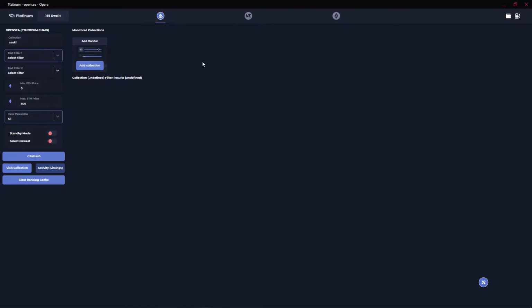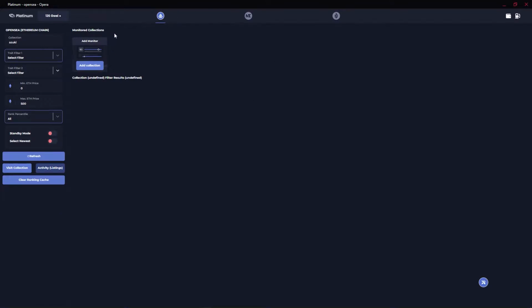So on the extension, navigate over to the OpenSea tab because that is today's focus. When you come to the page, it's going to look like this. You're going to see the Platinum branding. You're going to see the current GUI. This is a tracker for GUI, so it's obviously very useful information to have. You don't have to have anything else open. You can simply have this open and see the current gas values. Then on the side here, we have the OpenSea section. I'll break that down in just a moment.